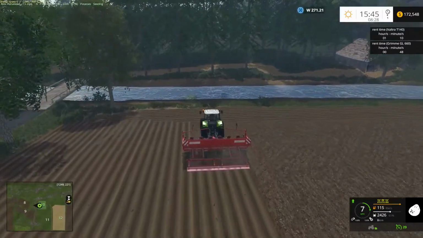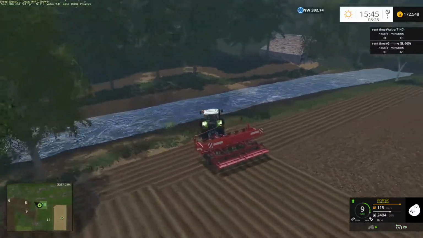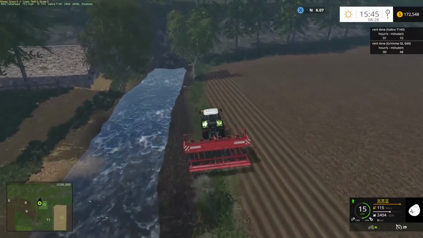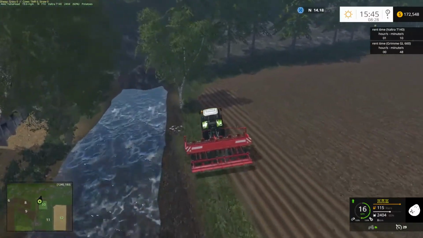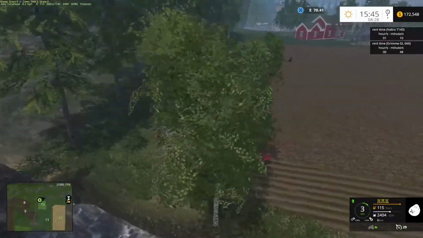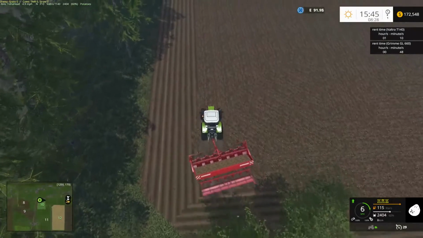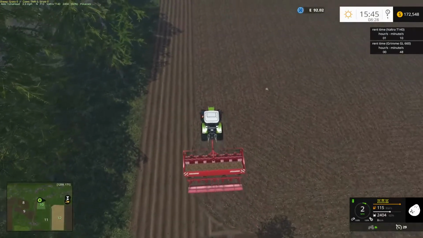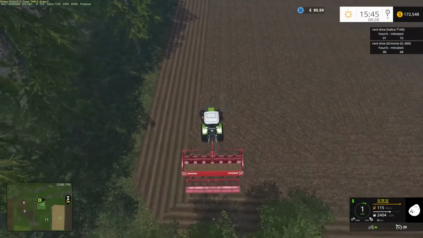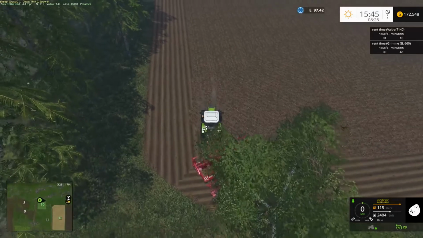There we go. And we'll come down this way. And of course you're going to be in a tree, so we'll have to go overhead just a tad bit. Let's get this lined up, put it back in reverse. Okay, that'll be good. Let's go forward.